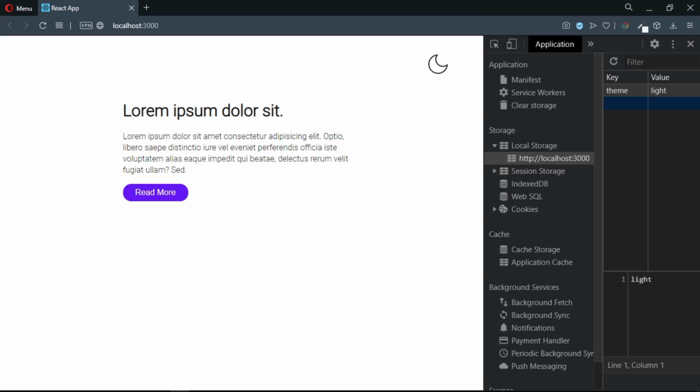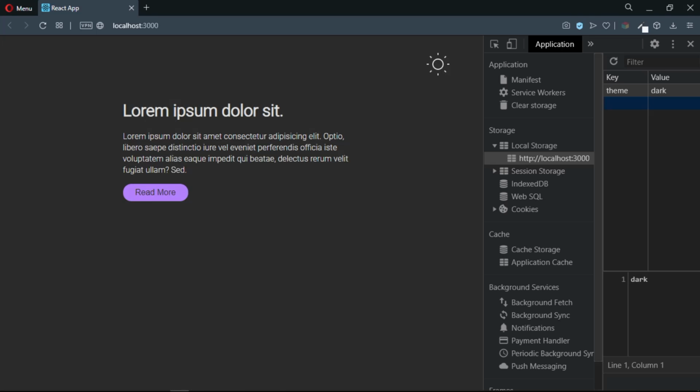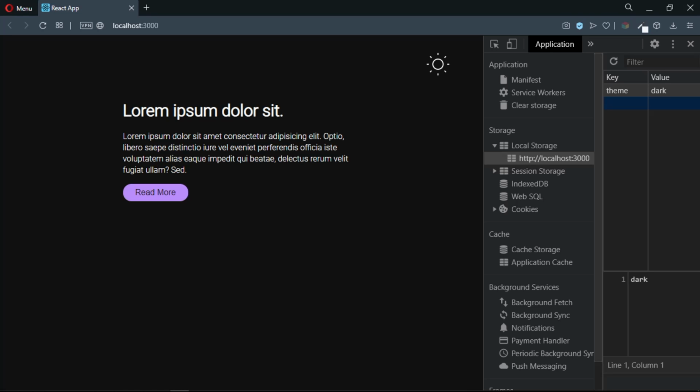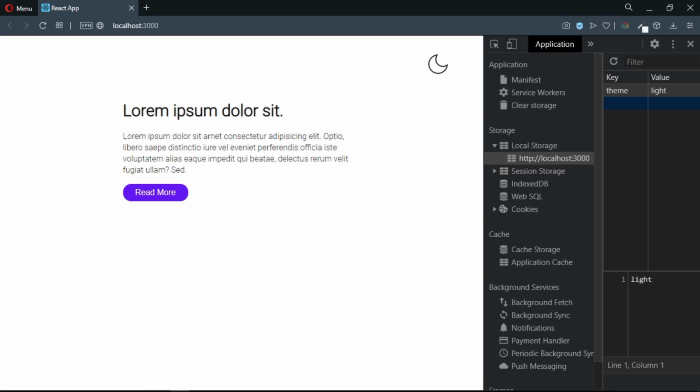Everyone, and welcome back. Today we are going to try to implement a dark mode in React apps. As you can see in here, this is the final project that we are going to be building, and this is very simple. In the top right we have the moon icon. If I click the moon icon, now we have the dark mode. If I click that again, which is the sun icon right here, now we are on light mode.